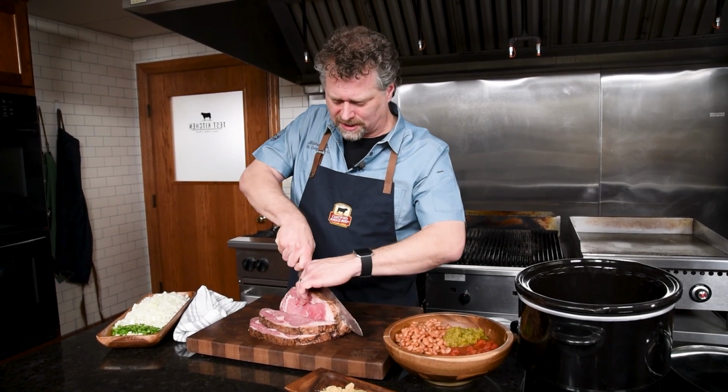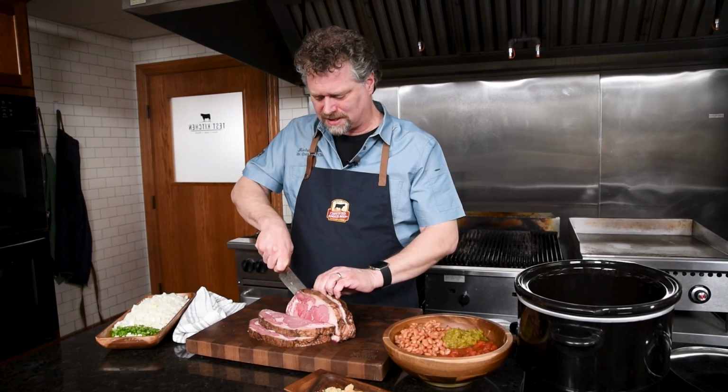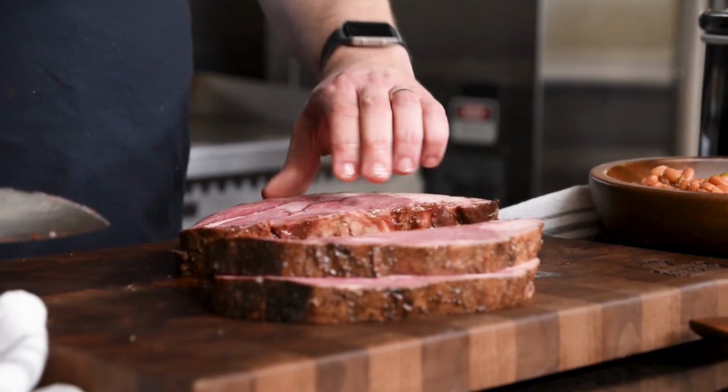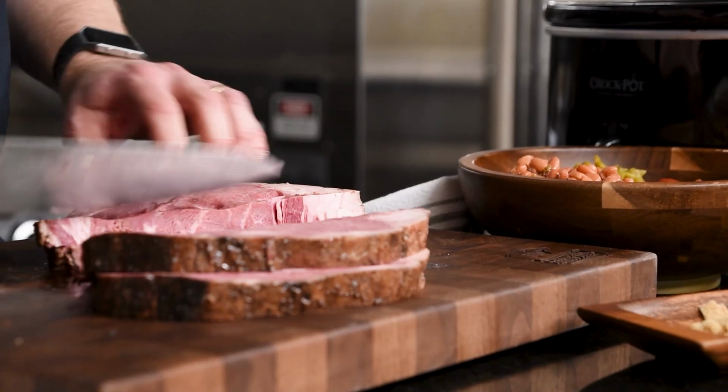So after I have this cut in about 1/2-inch slabs, I'll call them, or steaks, I'll then go the other direction and cut cubes. The reason I cut it while it's cold is it's simpler to cut while it's firm.